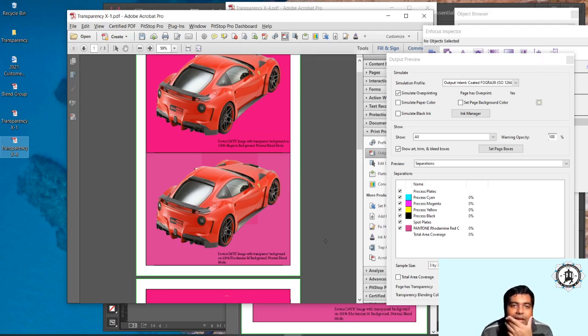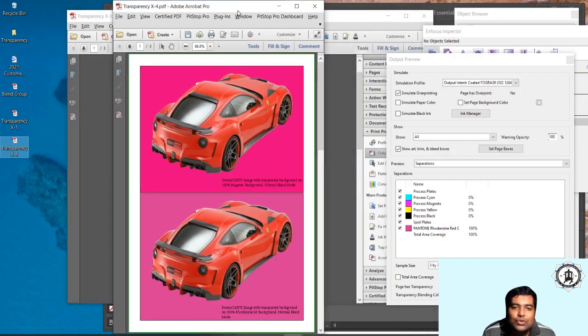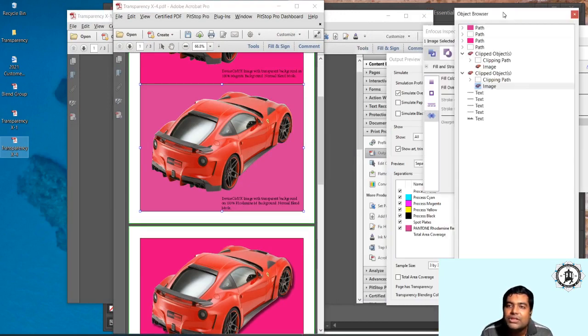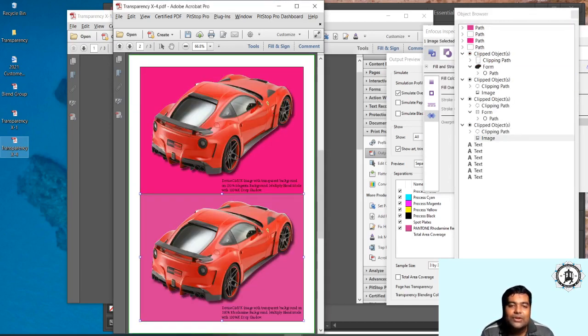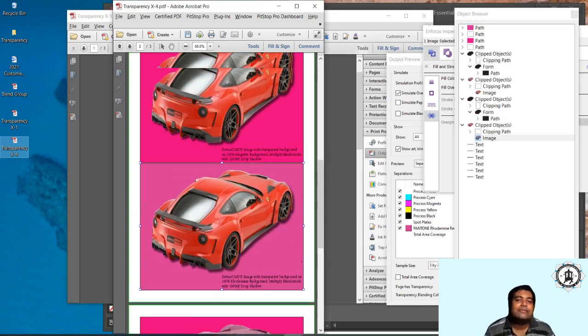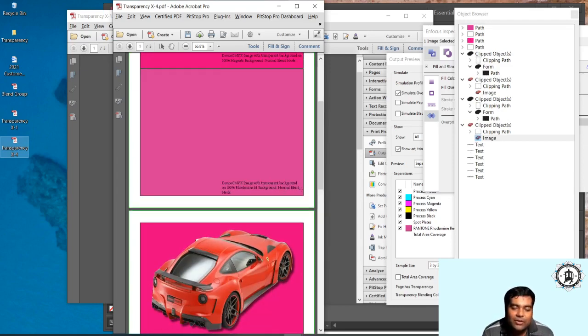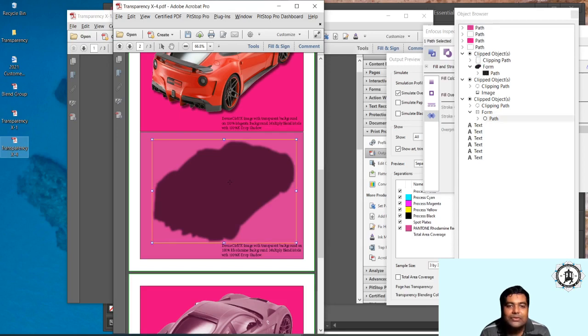Also, since we have seen the duotone in X1, let us also check the duotone in the X4 file. For pages 1 and 2, I have already shown you. Let us open the object browser. Yeah, so this is the file that we talked about. If we simply delete this, then ultimately only the car will be deleted. This is true for this also, where we saw that in the first page in X4, there was only the car overprinting on top of that rhodamine or magenta background. And in this case, there are two objects basically. One is that drop shadow, and the other is the car. So if you delete this also, you are left with this.